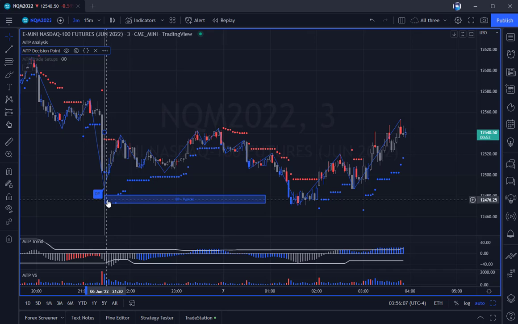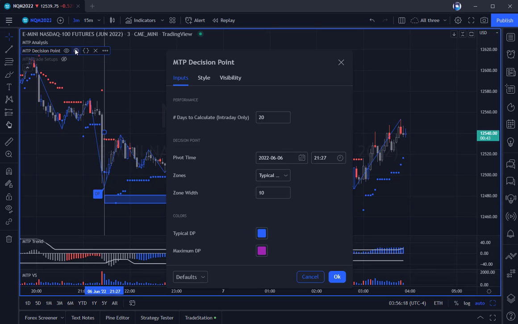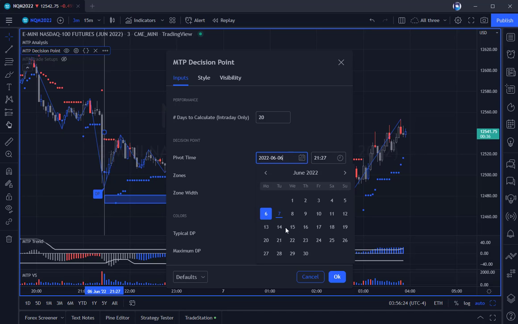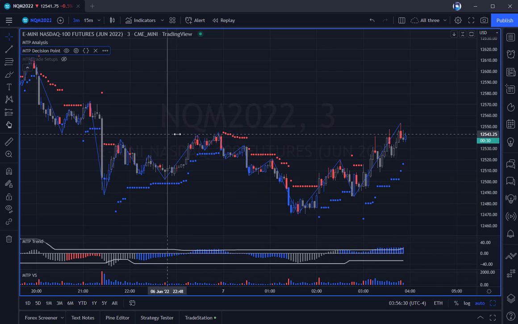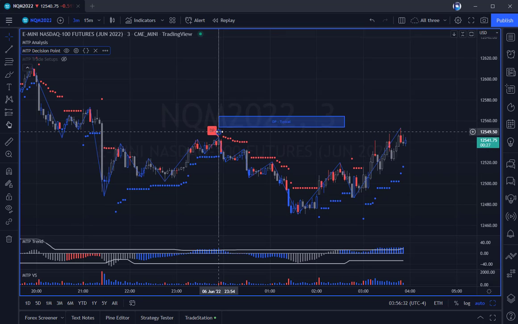So that's a quick tip: if your decision point helper point for the pivot calculation, or selecting the pivot, is too far back in history, just go to the properties, then select the pivot time here, which is this one here, and then just bring it to sometime into today. And once you've got it sometime into today, then you can grab and drag it and move it around quite easily with the helper.